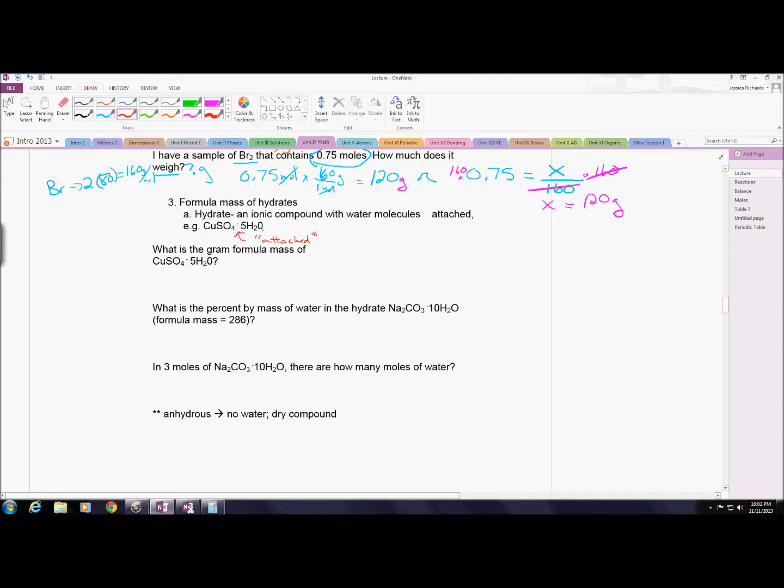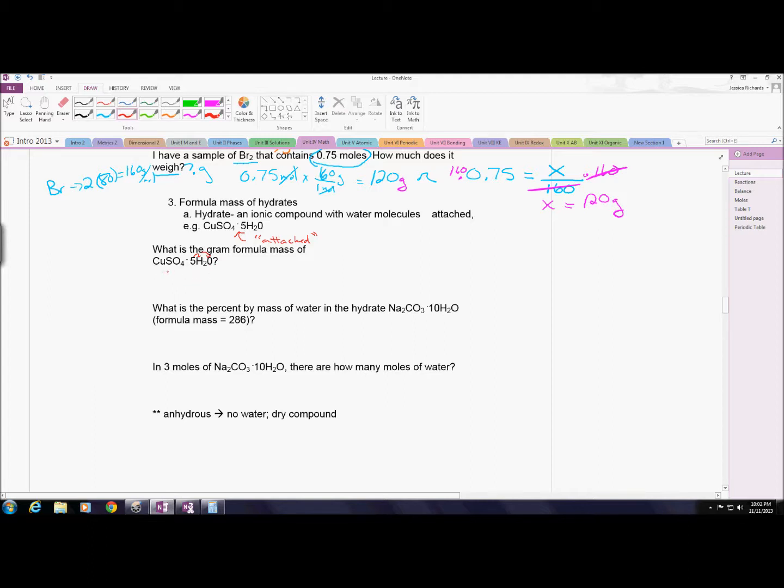This compound is going to weigh more because it has this water stuck in the middle, and you can heat it over a flame or in a drying oven and get the water out, and then your compound is going to weigh less. This dot does not mean multiplication like it means in math class. It just means attached. So when we do the gram formula mass, this 5 is going to carry through to the water. So you have two choices for doing gram formula mass with hydrates.